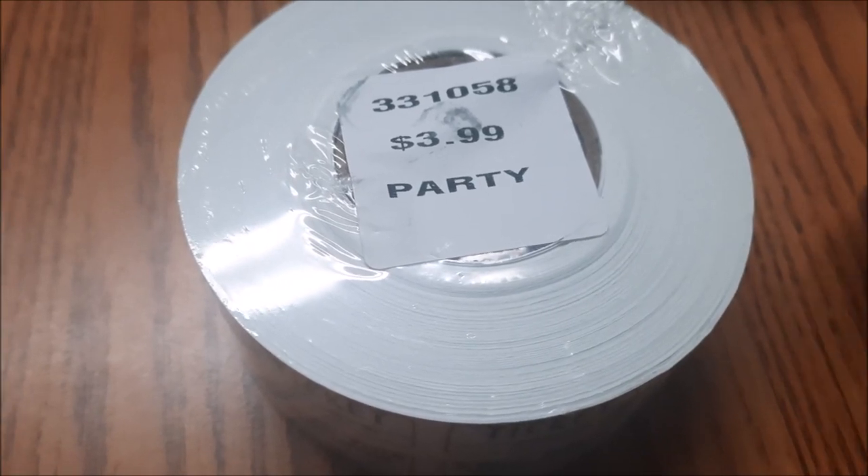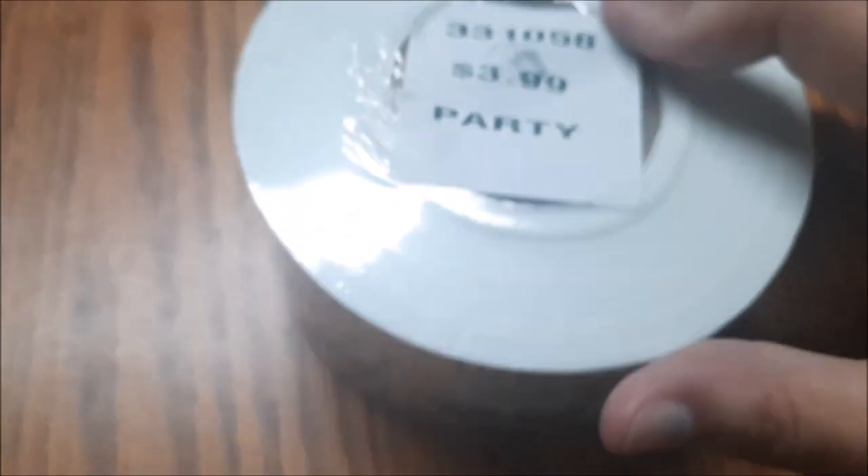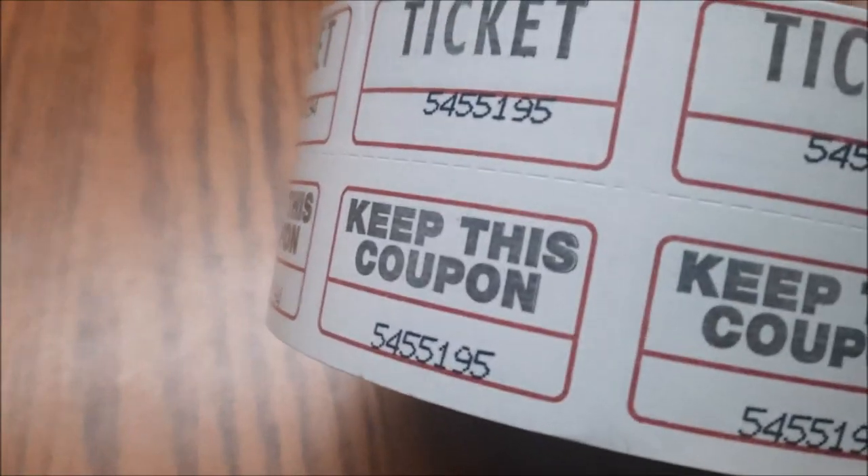I'm at Hobby Lobby — actually, I just left. I got my bag of stuff. I went a little overboard. It's a good thing I have money on my card and food at home, because I was going to go buy McDonald's after this — not anymore. I am home and I got the tickets! There are like 500 of these things. But that's where I'm going to wrap up the day. I will see you tomorrow. Bye-bye.